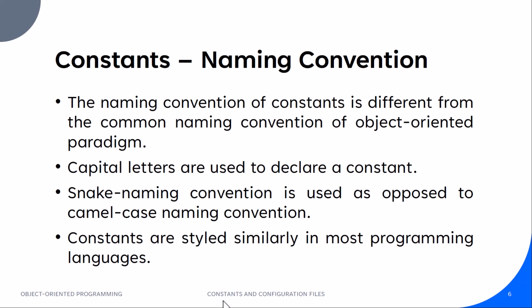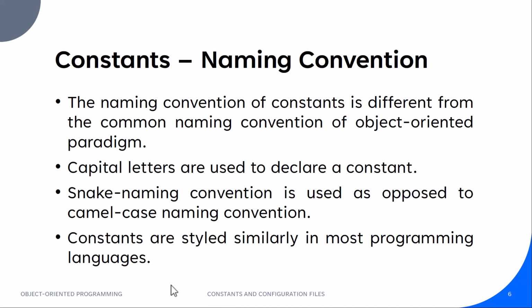Now, constants are styled similarly in most programming languages. So you will see constants that are using the same naming convention in C, C++, Java, and in some other programming languages as well. So when you see a variable in capital letters, you can assume that it's specified as a constant.